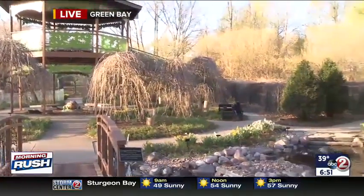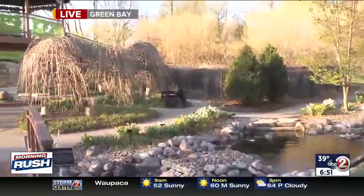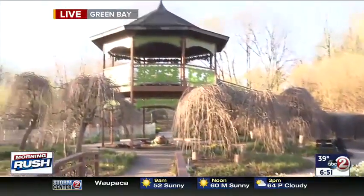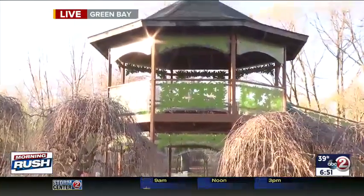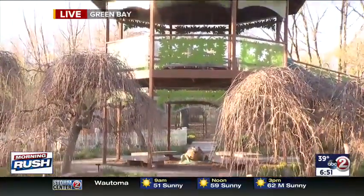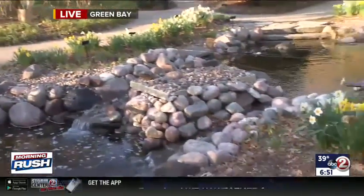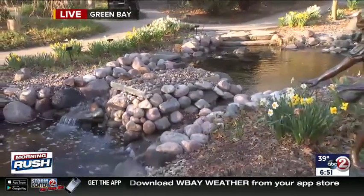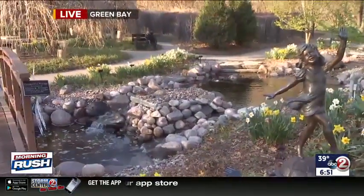We are standing in the children's garden — there's so many different things to look at. What do we have here? So there's a lot of interactive things for the kids. There's a maze that they can go through to find their way up to our treehouse and then come on down the slide. We also have what we call our 'wetting zoo' — wet as in water. So it's topiaries, animals that are planted, and the kids can actually water them throughout the summer, which is pretty fun. They really get into that.